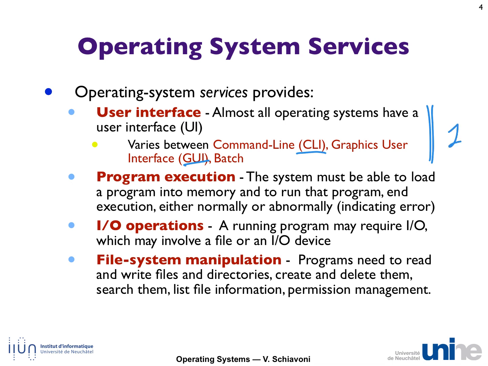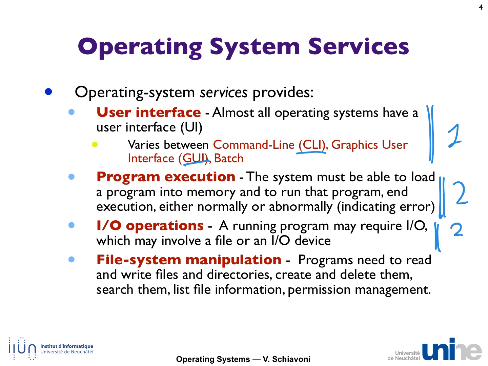The second operating system service that we discuss here is regarding program execution. And this basically allows an OS to load a program into memory and to run that program, kill it or end its execution, either normally, as if the computation that was required actually completes, or abnormally, maybe there is an error, there is a crash, a seg fault, or things like this.